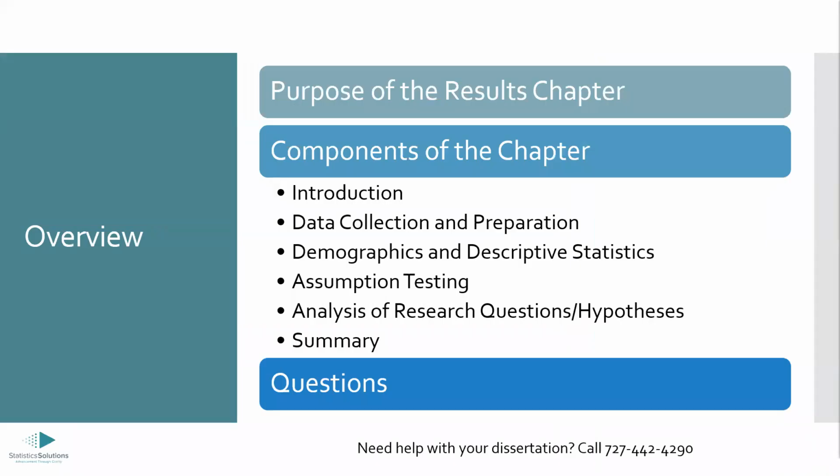Before we get into the presentation, I'll give a little overview of what we're going to be covering today. This presentation is going to be on the quantitative results chapter, so we won't be discussing mixed methods or qualitative today. We'll just be focusing on quantitative. We'll start with the purpose of the results chapter, and then we'll talk about the different components that should be included in the results chapter, including an introduction, the data collection and preparation, descriptive statistics, assumptions testing, testing of the research questions. And then at the end of the presentation, we'll have time to answer questions.